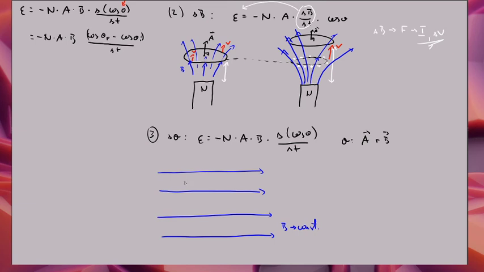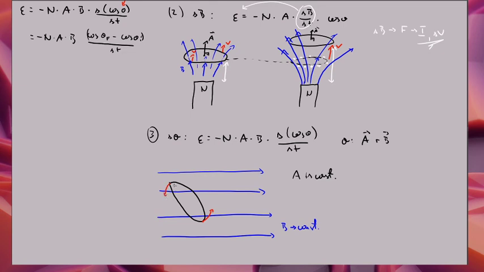And now let me think for a second, because maybe I can actually make this loop rotate. Yeah, I'm just going to draw it like this. So here's a loop, and this loop has vector A, area is constant. A is constant, we're not changing the dimensions of the loop. But what we will do is take this point here and move it up, and take that point and move it down.